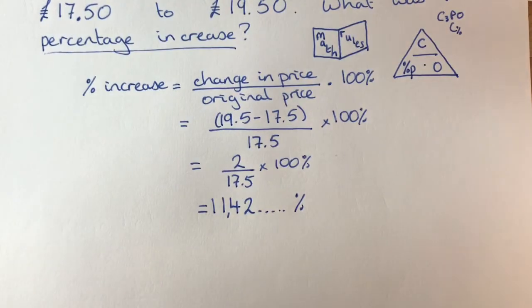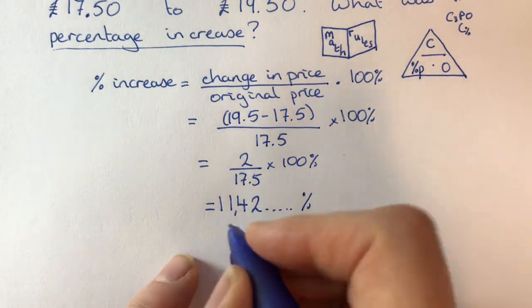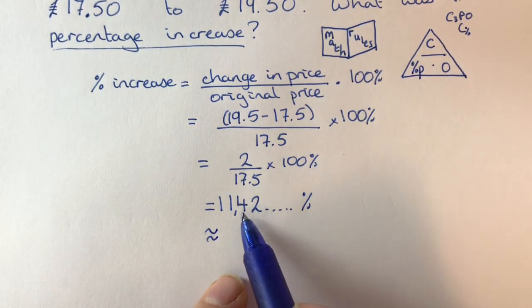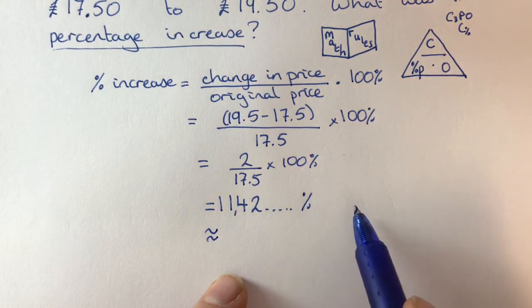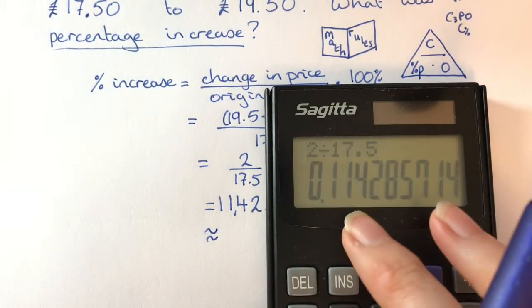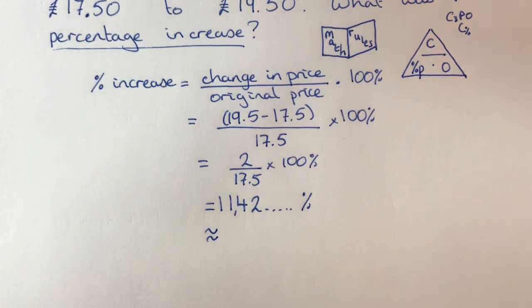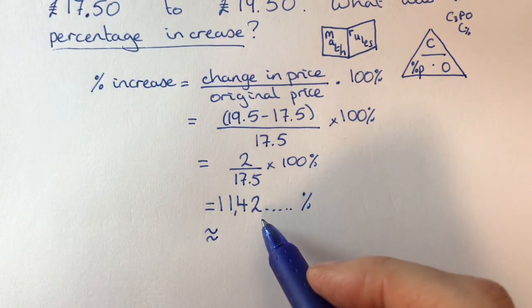And then quite often in percentages, unless they've asked you to do otherwise, I would round it off to 1 decimal place if they haven't asked you to do anything else. So to round off to 1 decimal place, we actually write 11.42. And don't write all the numbers here, because all the numbers that are after here, they're really not very relevant. We don't need to write 11.42855714. We're not answering more accurately by doing that. We're actually just adding a lot of unnecessary numbers.